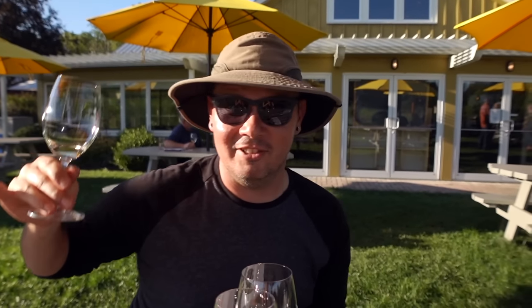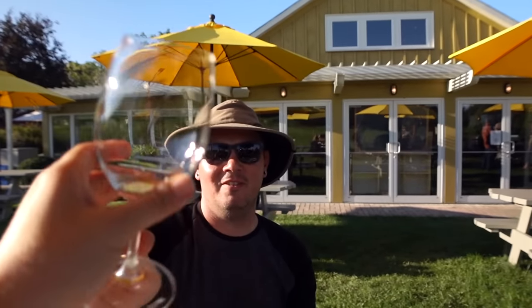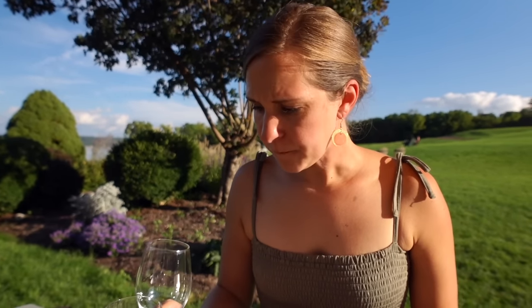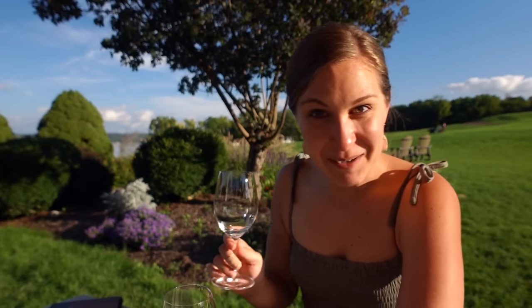That's delicious. Good. There you go. I saved you some. Thanks. It's a balance, but the sweetness is on the finish, right? We could probably get a bottle of that. How much? $14 a bottle. That's it? $14. The other bottle I really liked was $68 a bottle, so that one we're gonna pass on. But $14 I can get behind.